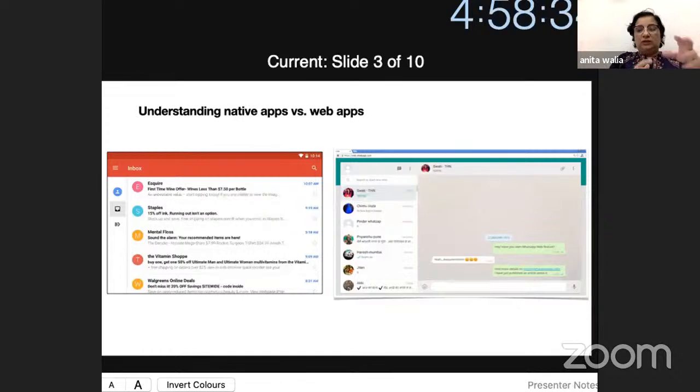Actually speaking, native and web apps can both run on mobile phones, tablets, or PCs. But a native app is an app designed for a specific operating system. Specifically, the native app is developed for mobile phones, for the iOS and Android operating systems. Native apps are often coded using programming languages like C++, Java, Swift.